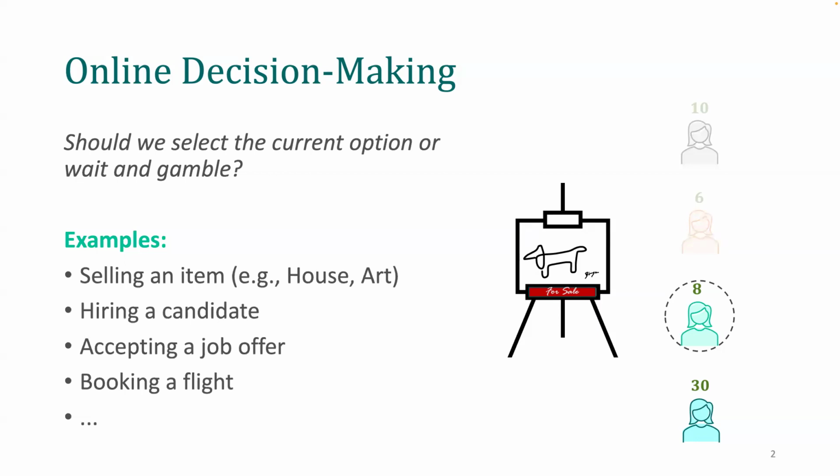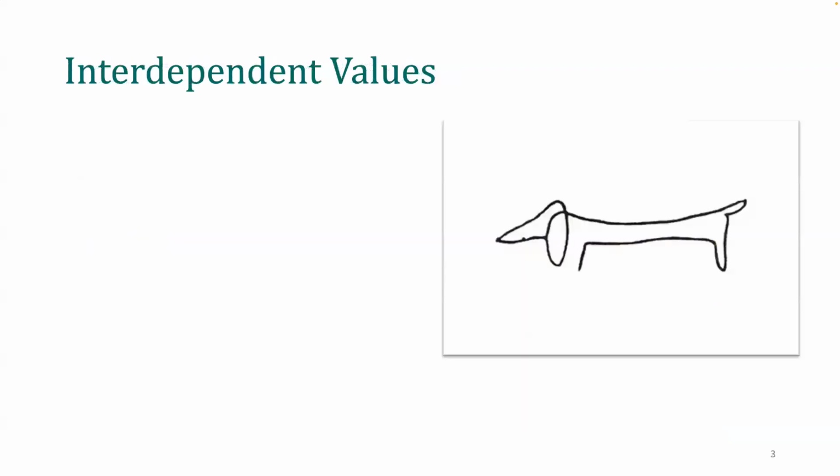So in many of these scenarios, we need good online algorithms that are able to make decisions without being certain about what's happening in the future. But in many scenarios, there is also an additional challenge present. For example, let's consider selling this item, and think about what your value for this item would be. Let's say that I actually do have this painting for sale, and think about how much you would be willing to pay for this.